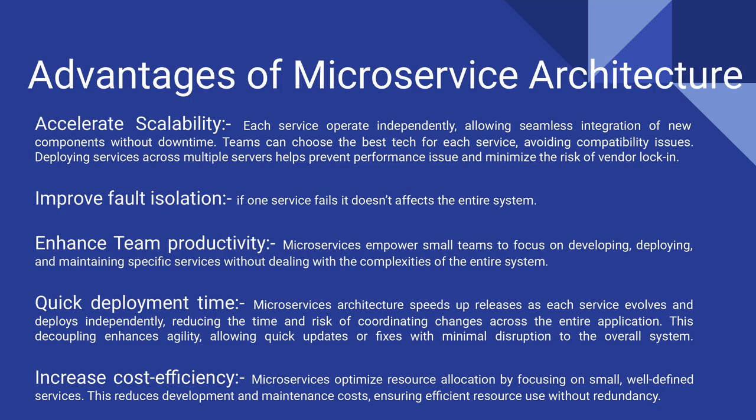Third, enhance team productivity. Microservices empower small teams to focus on developing, deploying, and maintaining specific services without dealing with the complexities of the entire system. Fourth, quick deployment time. The microservices architecture speeds up releases as each service evolves and deploys independently, reducing the time and risk of coordinating changes across the entire application. This decoupling enhances agility, allowing quick updates or fixes with minimal disruption to the overall system.